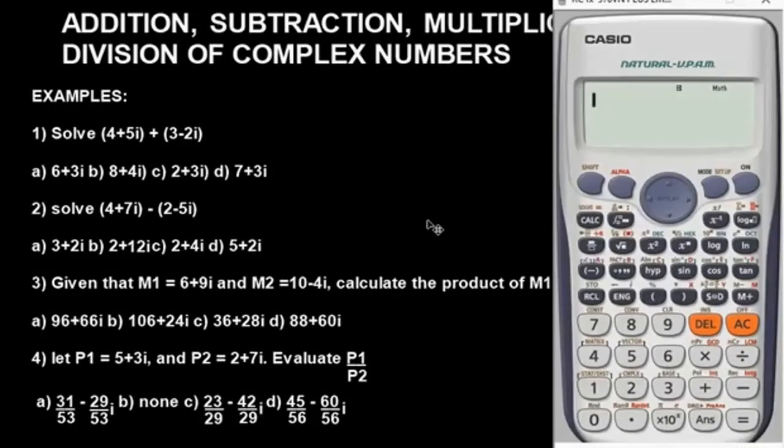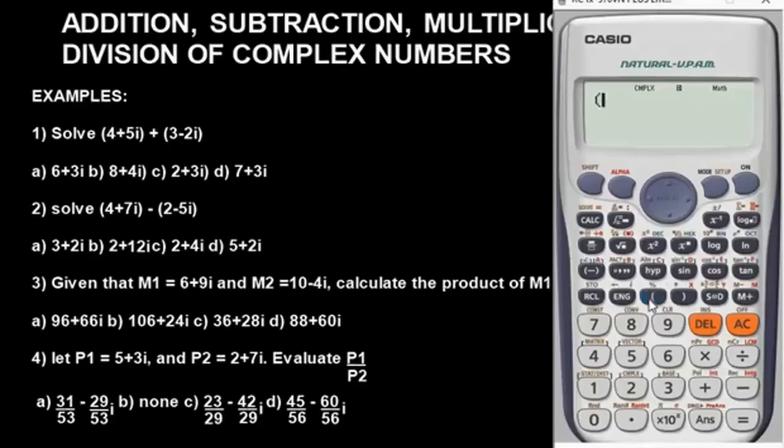Okay, the first thing you are meant to do is to put the calculator in complex mode. To do that, you press this mode button and go for category 2, which stands for complex. You press 2. Once you do it, it will indicate here that the calculator is now in complex mode. After this step, the next thing you are meant to do will be to start inputting these values in the calculator. So let's begin.